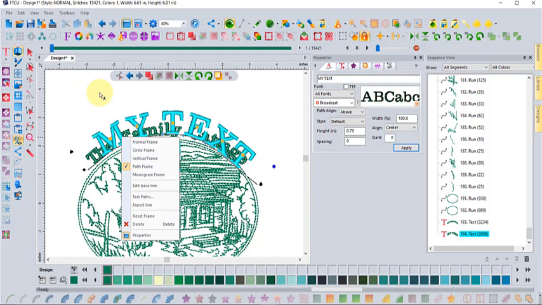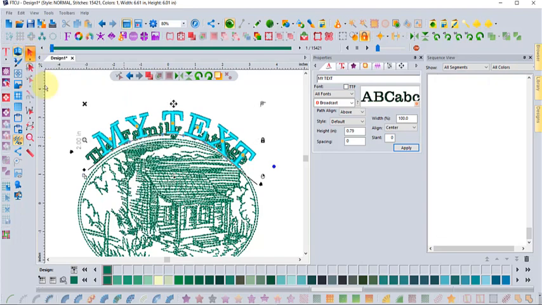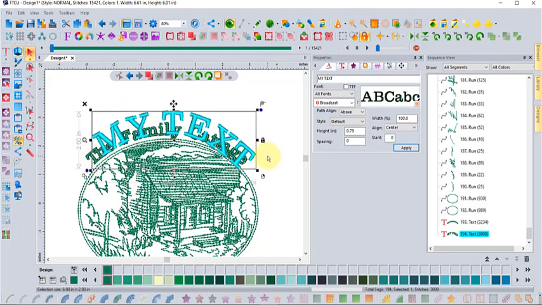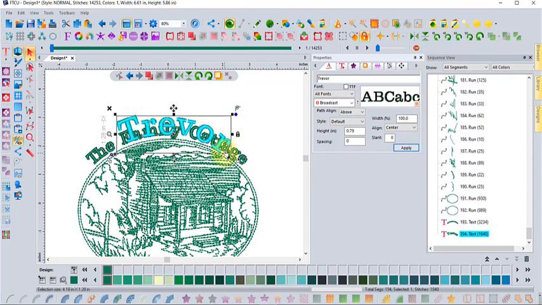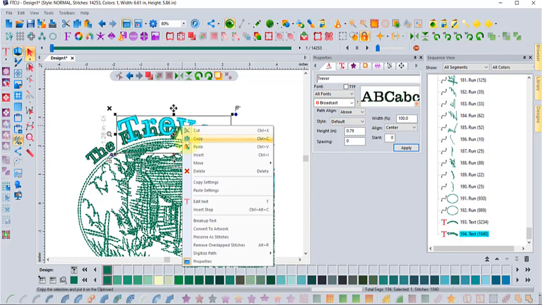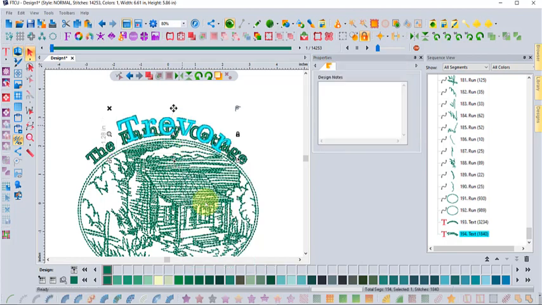So right now we've made our text with a frame that matches the top of the embroidery, and you could put in any text you wanted in here and hit apply, and it will match around the top of your embroidery design. But if you felt that you wanted to save that line for another time, to use in a different design, then you need to right click to go into edit text mode, because notice I'm in select mode, so I have to start with edit text mode.